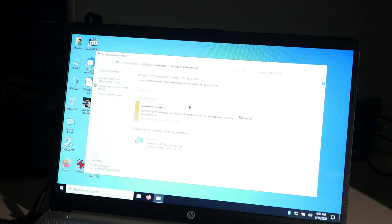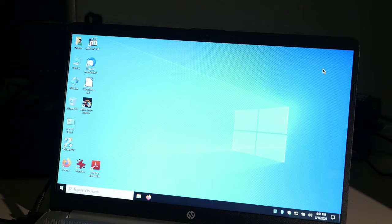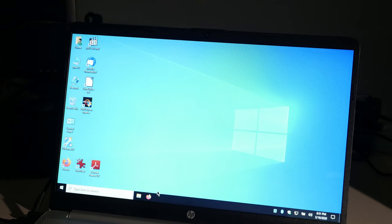Yeah, and I have to scan the drive for errors, although it appears to have already done it. So I don't know that I even needed to hit that button. But it's solid state, so it'll probably take no time at all to finish. So that's basically the end of that, isn't it?